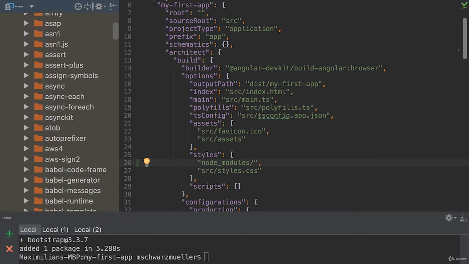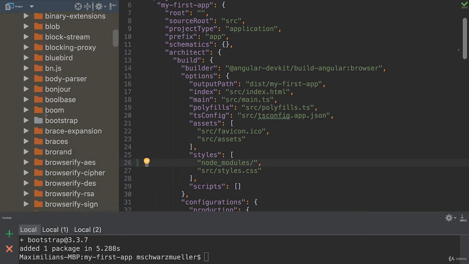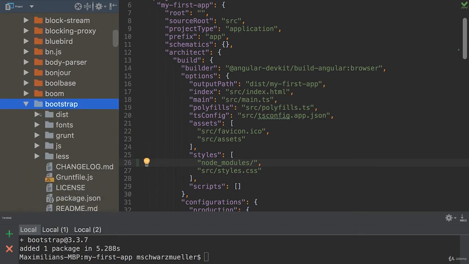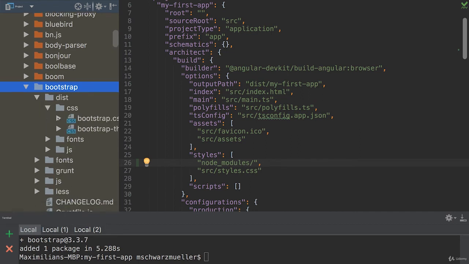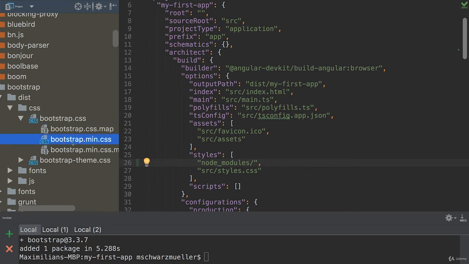And there, if you scroll down a bit, there are many dependencies because you also have dependencies of dependencies here. If you scroll down a bit, you'll see bootstrap. And in there, you find a dist folder, a css folder, and there the bootstrap.css file, or to be precise, there also is a bootstrap.min.css file, just hidden a bit by my IDE. So we can enter node_modules/bootstrap/dist/css/bootstrap.min.css, and make sure that you got no typo in here. It's easy to miss the t or something like that. So make sure that you have a path like this.